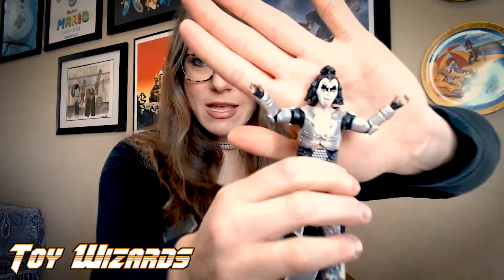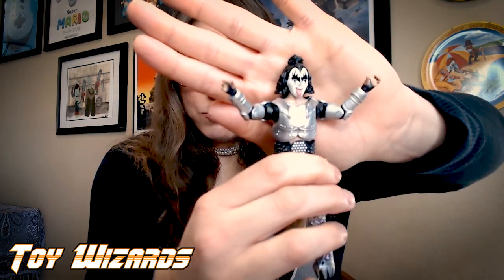This is Gene Simmons from Destroyer. We had discussed the articulation. Nice and tight, but not breakable tight. This is a great toy, and I really enjoyed the likeness of Gene Simmons. I think when something is a monster or a mask or a costume, it's easier to nail the likeness than a character from a movie or a human.